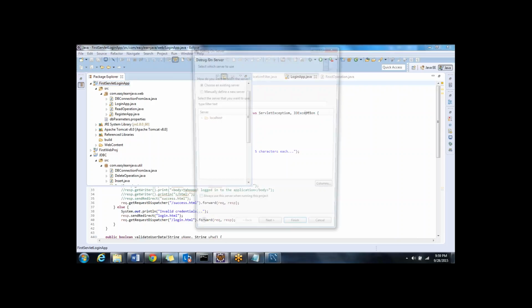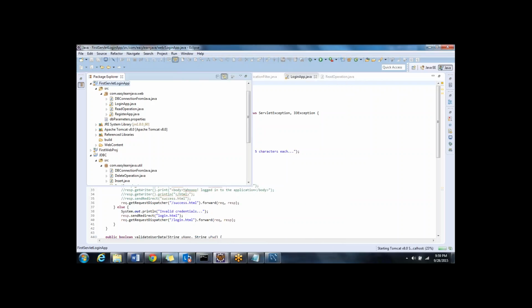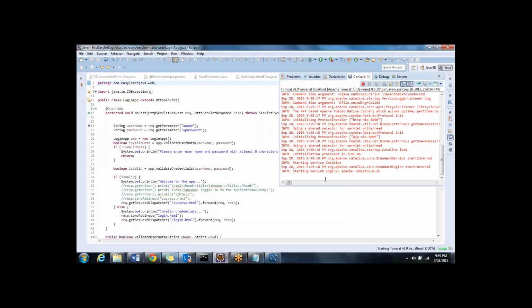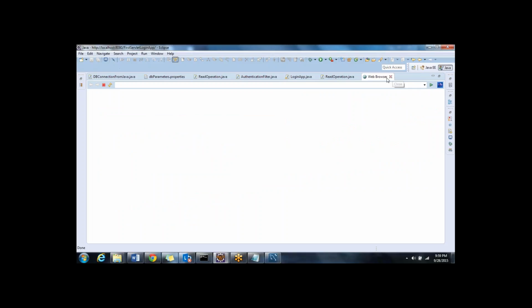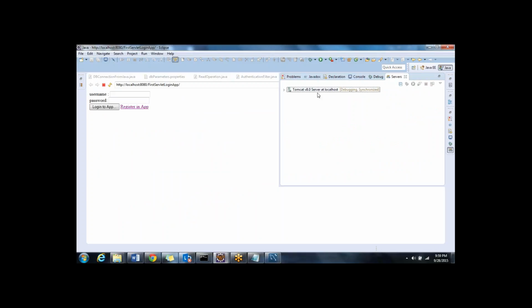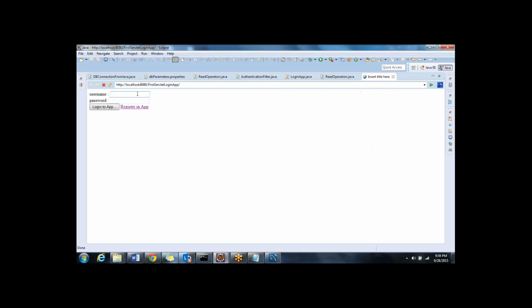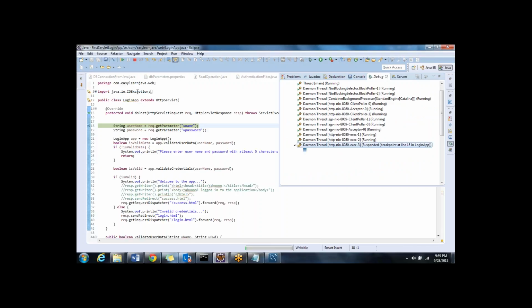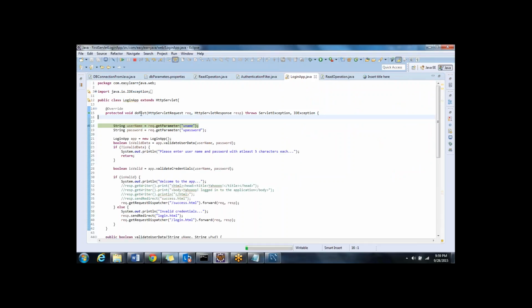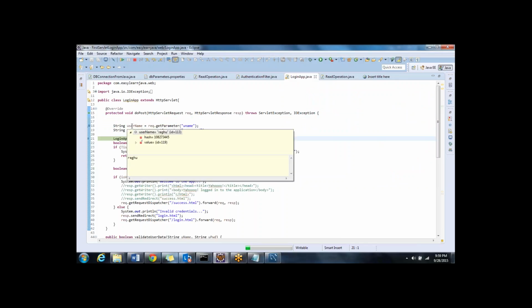Debug as debug on server. Okay, now I will say Raghu and secret and I will hit enter. Now the first time the request has come to this doPost, so everyone is clear how it is coming and what exactly is coming. The username it comes is Raghu and the password the user has entered is secret.